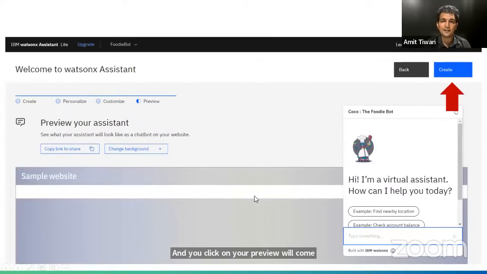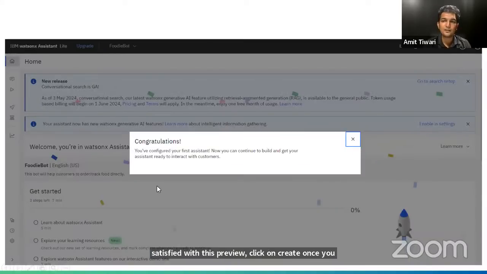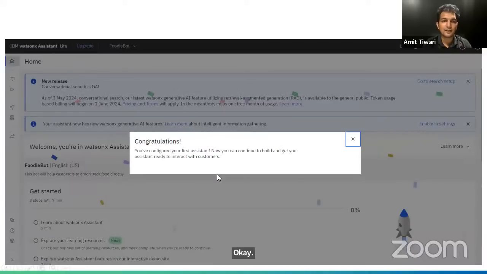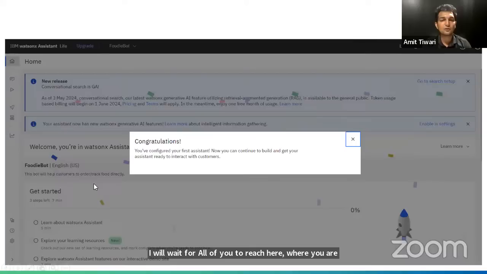If you're satisfied with this preview, click on create. Once you click on create, you will reach a window like this where you will get a congratulatory message that you have configured your first assistant. Now you can continue to build and get your assistant ready to interact with customers. I will wait for all of you to reach here where you are seeing this congratulations message. If you have reached the congratulations message, please give me a thumbs up.